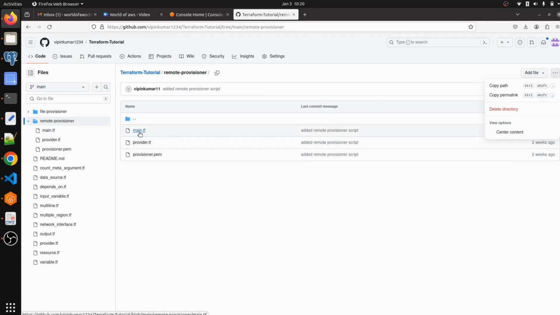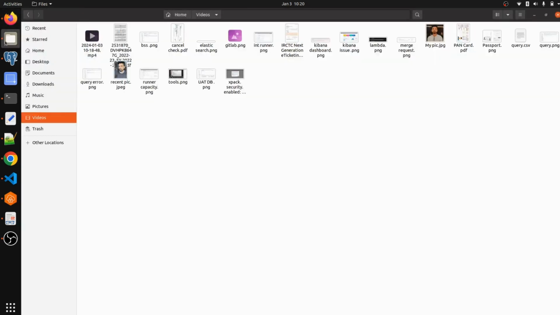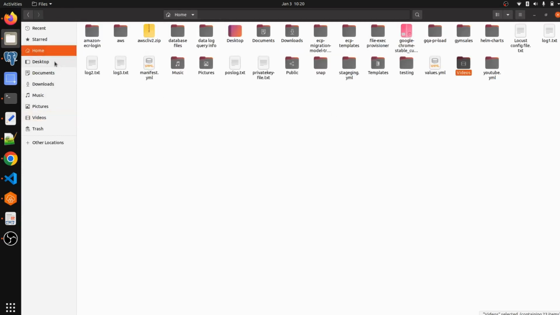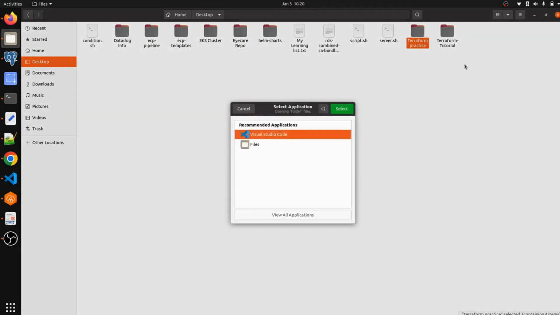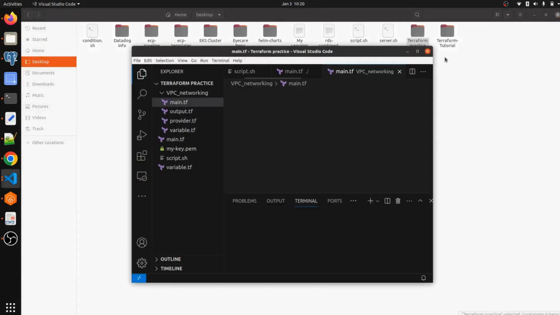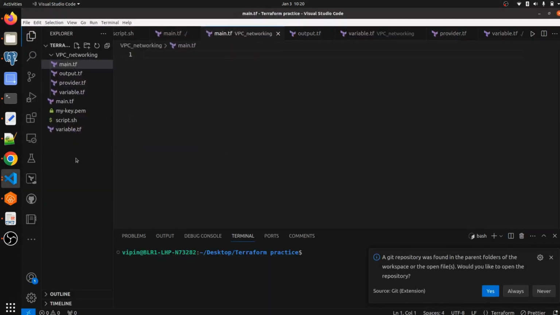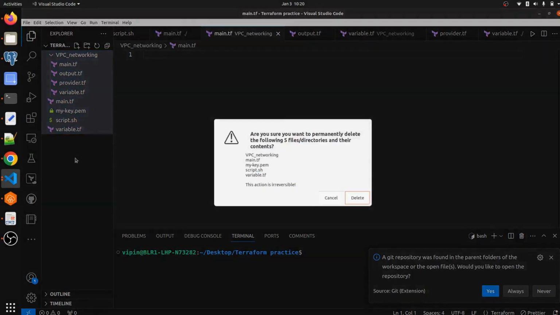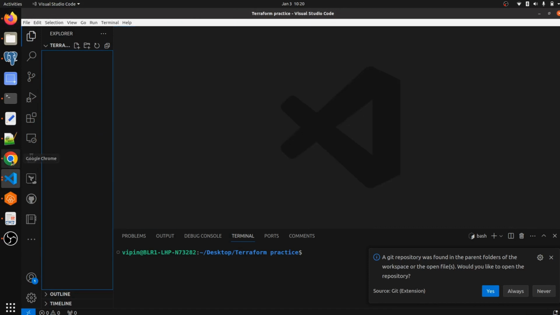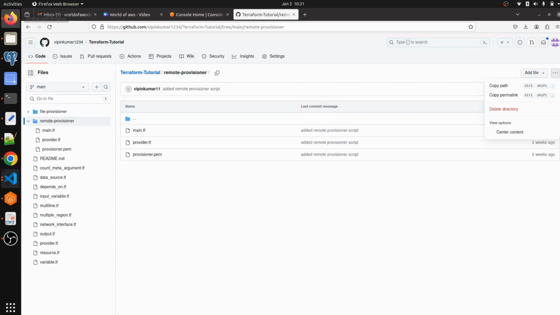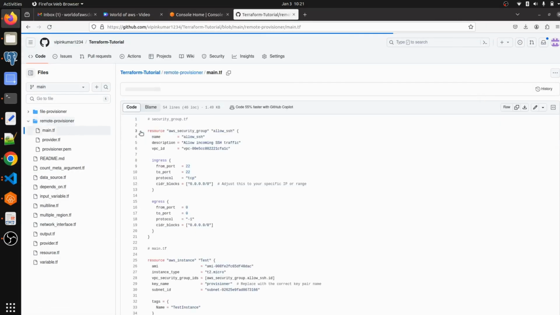Let me create one folder on the desktop and open it with VS Code, and let me delete all the files here. I will just copy whatever script I have and I will explain everything.